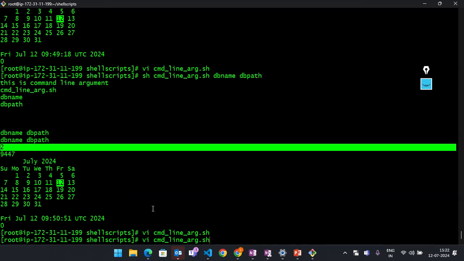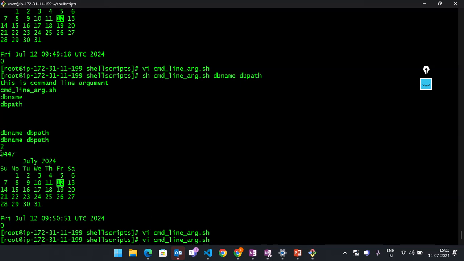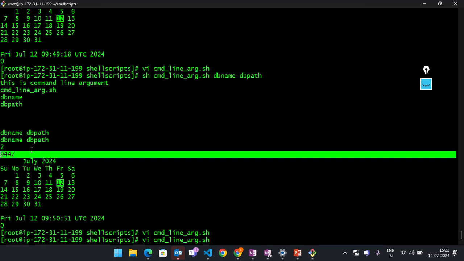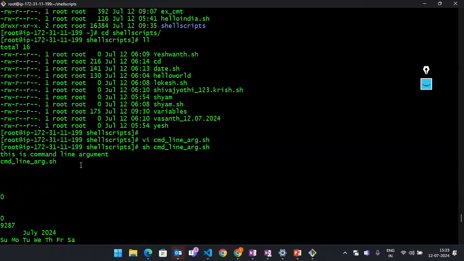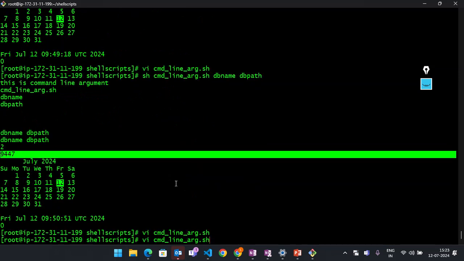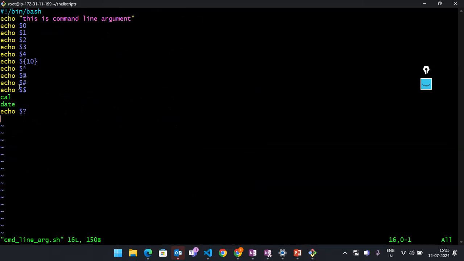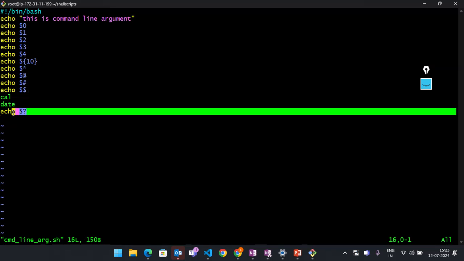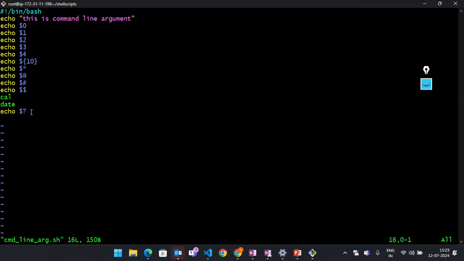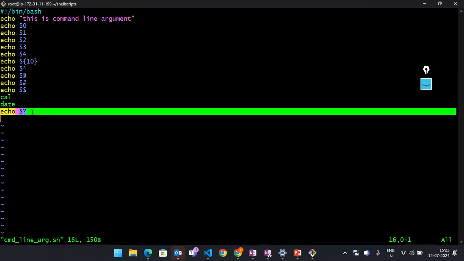And another one is dollar dollar. It gives the process ID. This one, right? Dollar dollar, process ID it has given. And next to that, dollar and question mark. Somewhere I have to go again inside. See? Dollar question mark. Here. What is it? It's the previous command executed status. Guys, I can't do anything, you have to remember. That's it. This is previous command execution status.